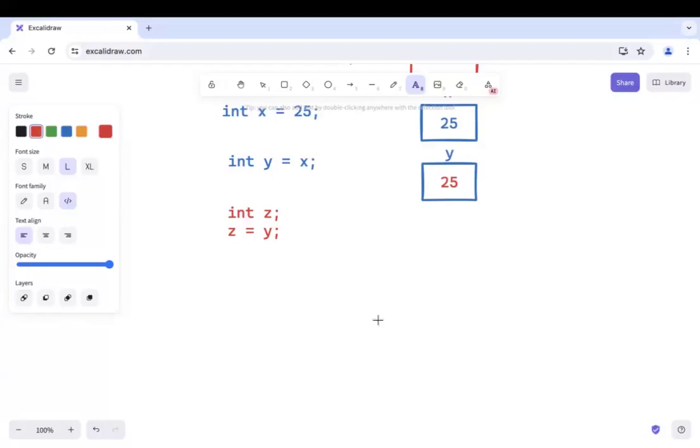So please get the point clearly. If a variable name is used at the left side of assignment, then what does it mean? The value is going to be stored in that variable.